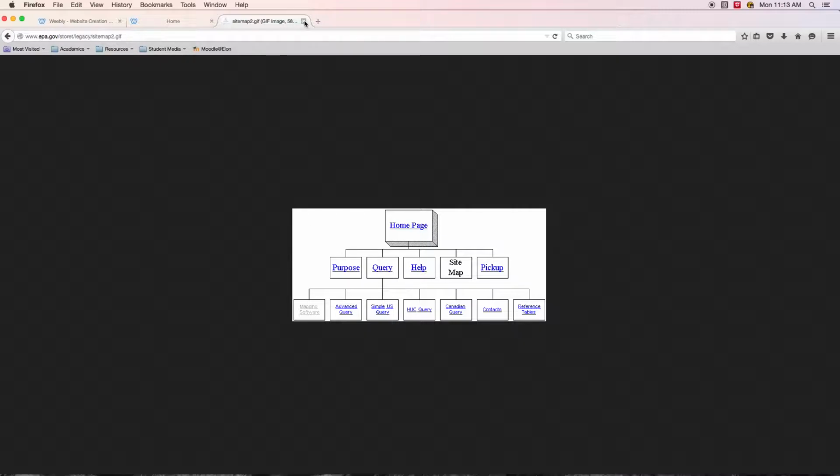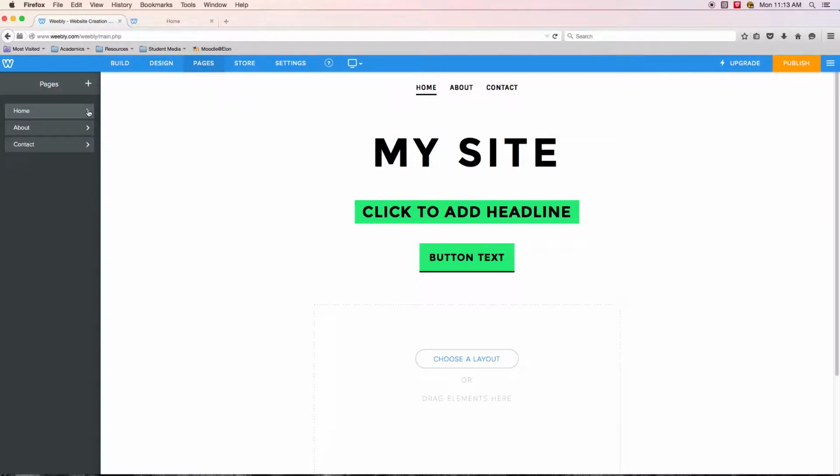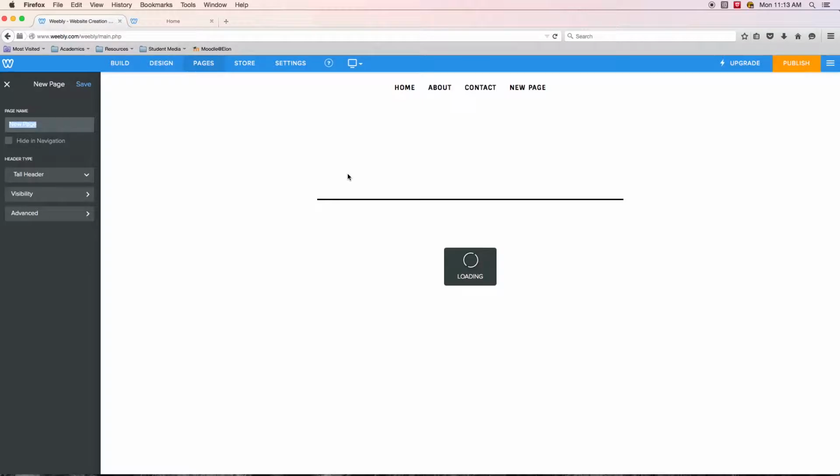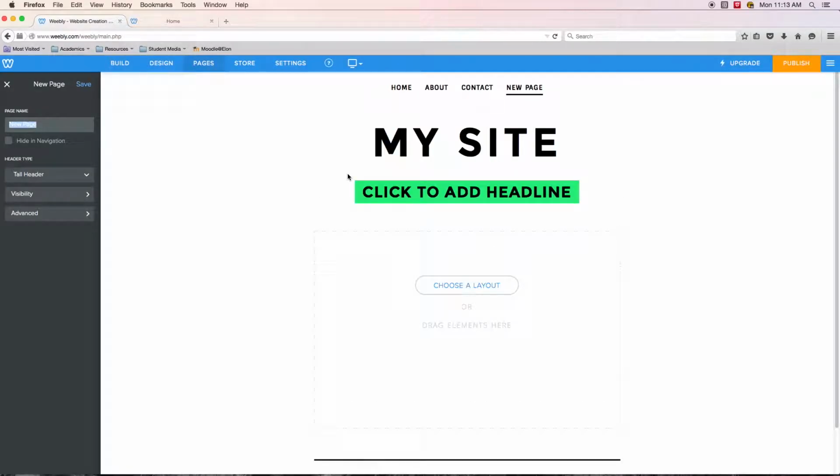With that being said, let's come back into the site editor and take a look. Like I said, we've got 3 pages already, and I probably want more than that, right? We need to be able to showcase our work. So let's say that I want to do photojournalism, so I take lots of photography, lots of pictures. I'm going to create a new page, and I'm going to name it Photography.